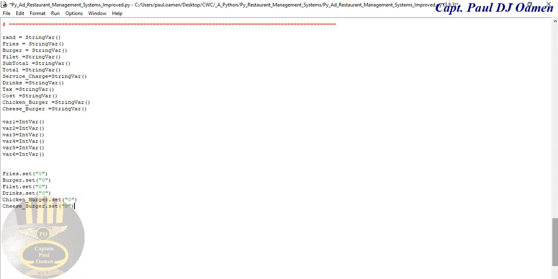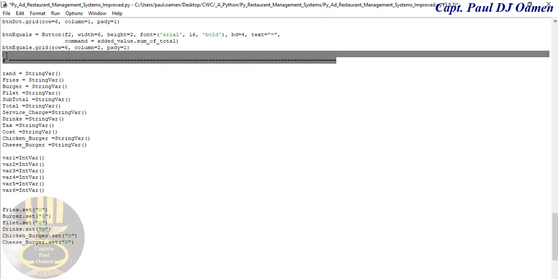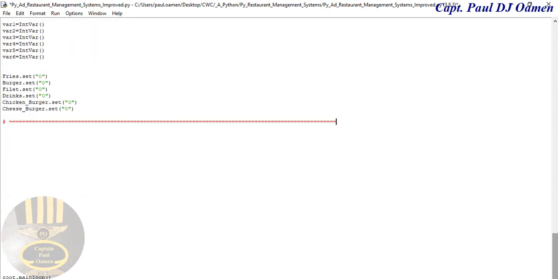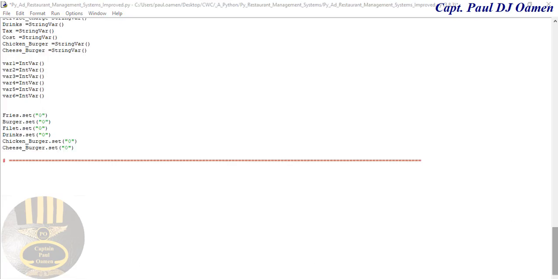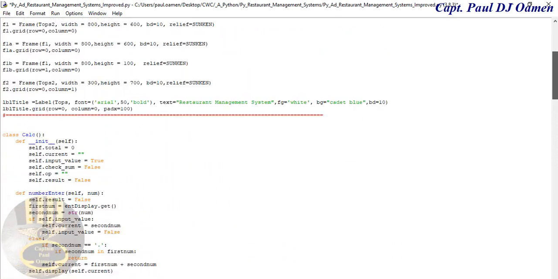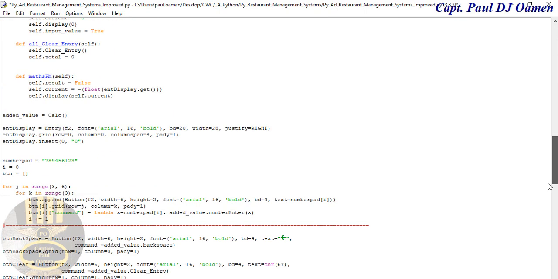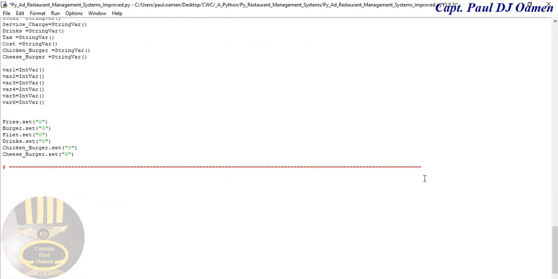Now underneath the variables, let me create the following widget. The very first widget that I'm going to include would be for the reference. So for the reference, let's copy this label, copy this very one, and bring it right down here. So I'm just going to call that ref or reference.